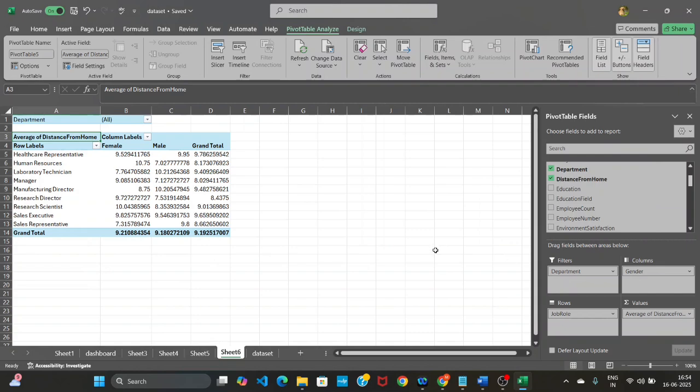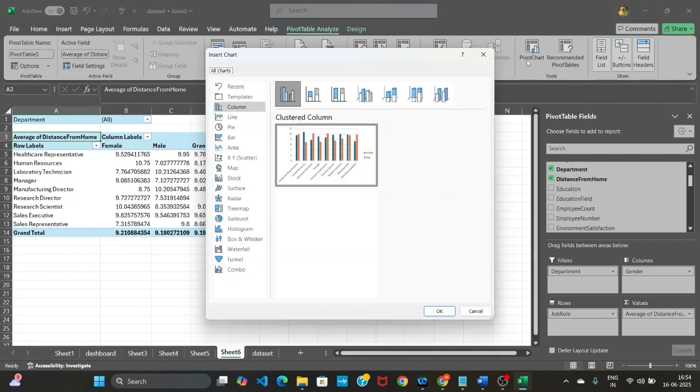Now, before moving ahead, we need a chart. For that you can see pivot chart. Click on here. So now we can use this chart, 3D stack column.